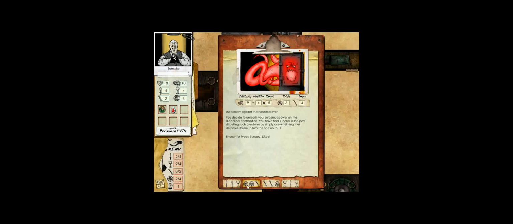You decide to unleash your sorceress power on the diabolical contraption. You've had success in the past dispelling such creatures by simply overwhelming their defenses. It's time to turn this one up to 11.